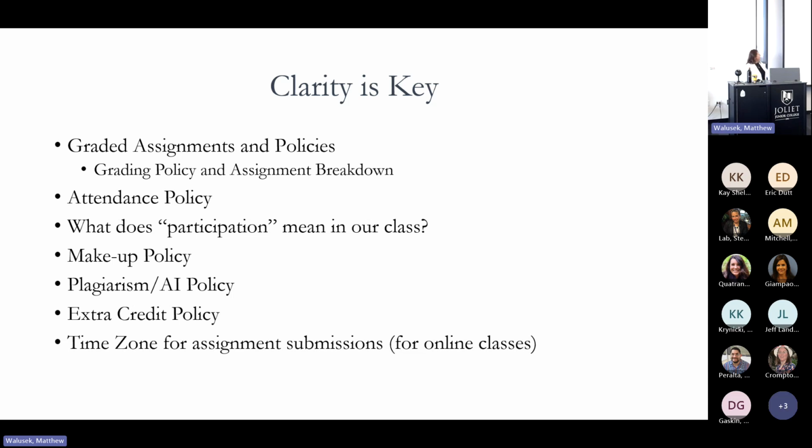Even extra credit policy, and this one is new post-COVID, since online really boomed, at least for me: time zone for assignment submissions. When I was in the thick of COVID, and maybe some of you had this experience as well, I had students taking my class from Italy, China, South Korea, London. They somehow found my class, signed up, and they're taking English 101 in a completely different time zone. So if I'm saying 11:59 p.m. is the due date, well, 11:59 p.m. in Italy is actually 5 o'clock in the morning the next day. So they need to know the expectation. I even include that in my in-person classes, in case a student is on spring break or out of town and wants to turn something in.